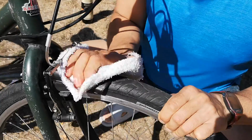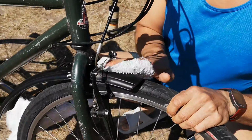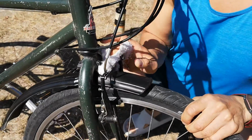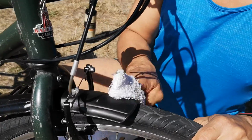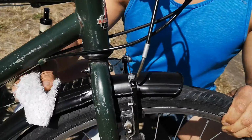And yeah, it'll attract more dirt, for those of you who are saying, well, why add more grease to what's already dirty? Yes, it will attract more dirt, but you just want to add enough to get the surface moisturized and lubricated, and then remove the excess oil, and you can see it leaves the fender looking much nicer. So there you have it. Quick video on how to restore your old fenders quickly.